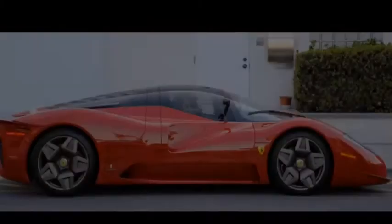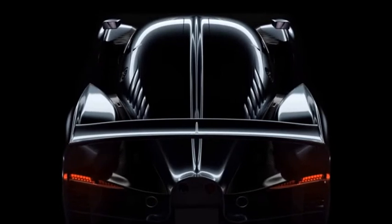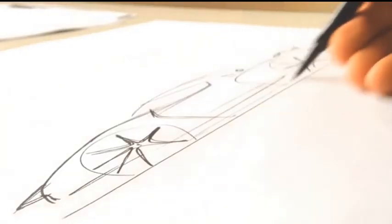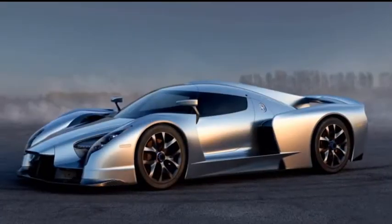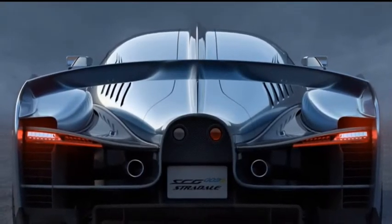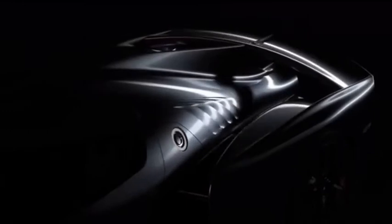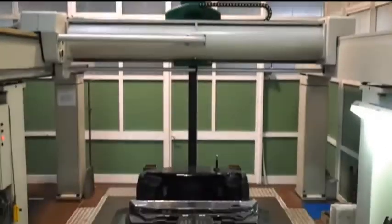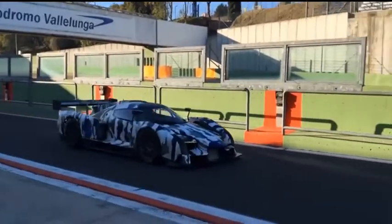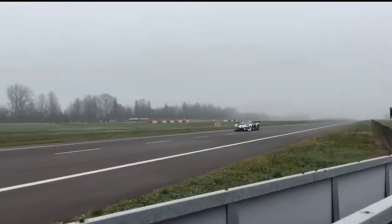James Glickenhaus, famous for such supercars as the Ferrari P45, has struck out on his own with the creation of the SCG-003 supercar. Using a Ferrari Enzo as inspiration, the SCG-003 pays homage to Glickenhaus' Ferrari roots with its F1-style nose and split front fenders. With a stabilizing fin running down the back half of the car and high rear wheel arches, the SCG-003 looks like a sleek feline predator poised to strike. The gigantic swooping rear wing is quite impressive, especially when viewed from the rear. The twin-turbocharged 600-horsepower Honda V6 definitely means business, recently proven when the SCG-003 smashed the Nürburgring lap record by a full 5 seconds on street tires with restricted horsepower.